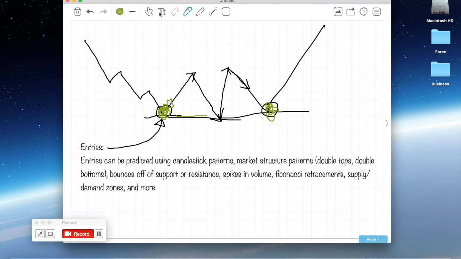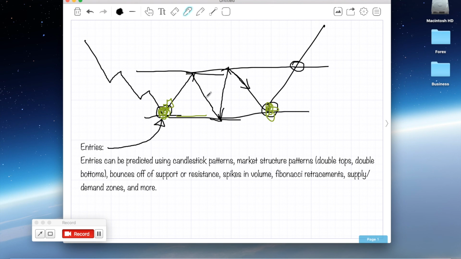Up here could be resistance. This would create a flat channel, by the way, and right here would be the breakout. So you could enter here if you knew for sure that this was really strong and it was going to bounce off. But since this is the first one, most people would wait, see bounce, bounce, wait for it to bounce here, and either enter here or wait for the third bounce.